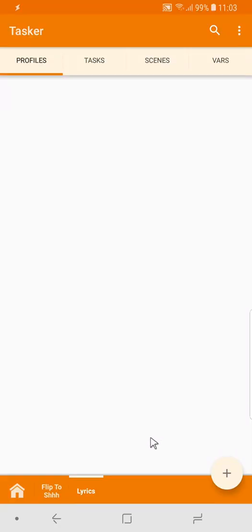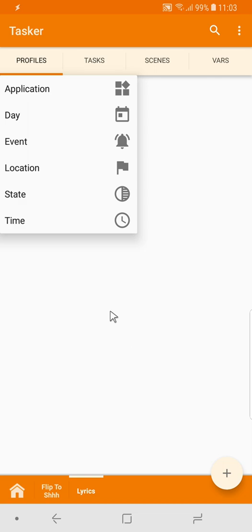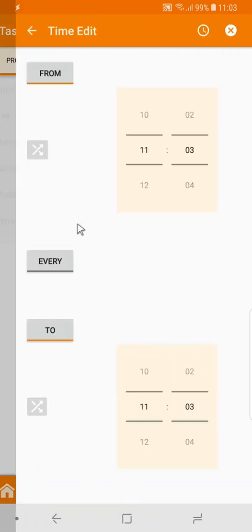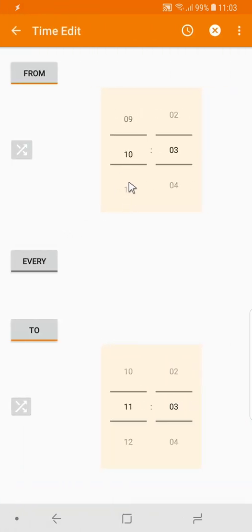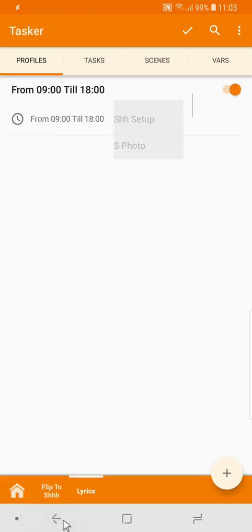Hello, today I'm going to try and show you the advantages of using Tasker global variables for states instead of directly using profiles for states. What I mean is, for example, I am currently working, so I could have a time context, and if the time is between 9 a.m. and, for example, 6 p.m., that means I'm working.